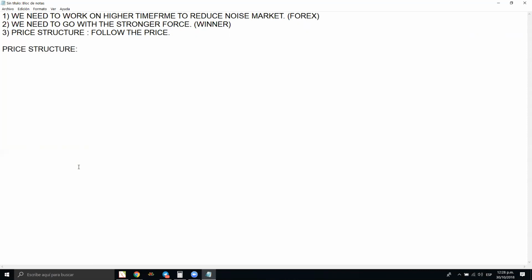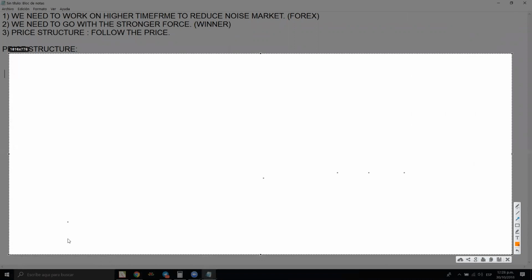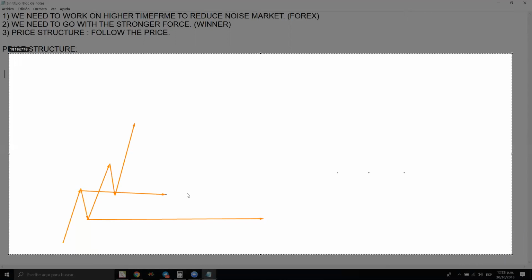So if we want to follow the price, let's go into an example. In our uptrend, we have high, higher, low, lower, high, higher. Okay, you know that. So in this case, here we have a support. After, with this higher, we create a resistance. Okay, so the market continues this cycle, higher, low, lower. Okay, you understand the dynamic now.